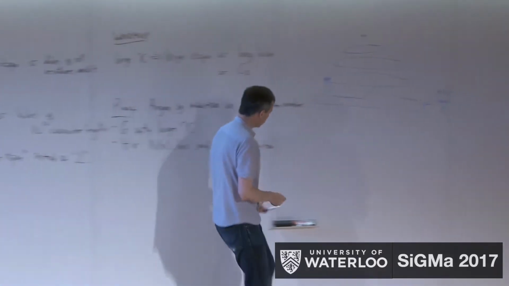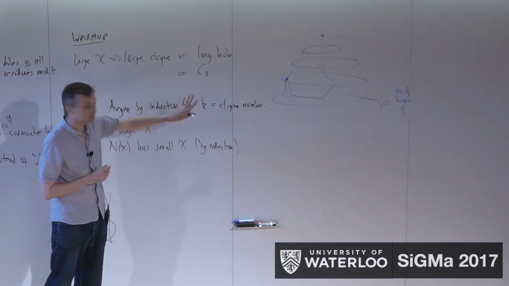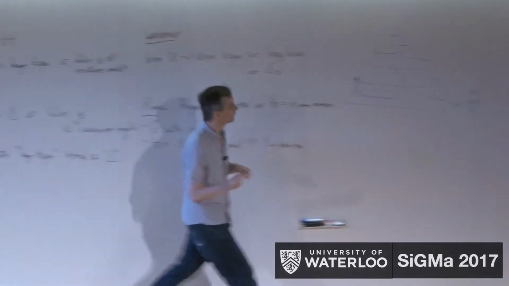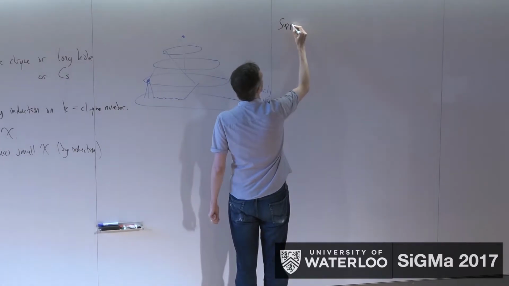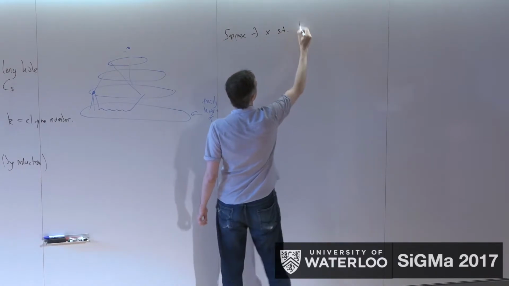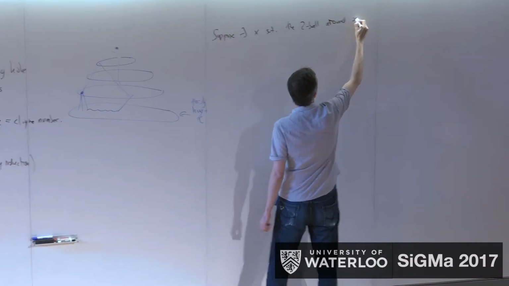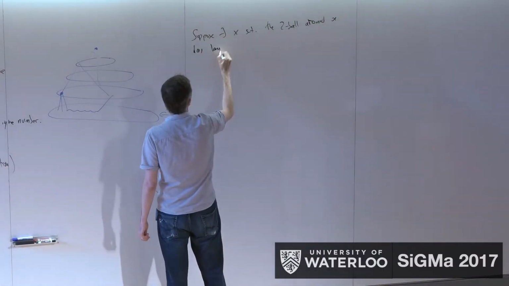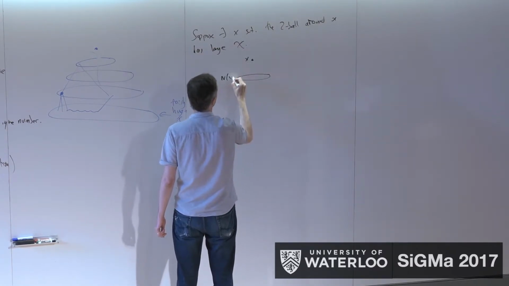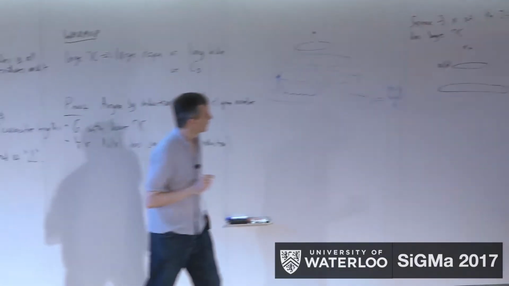So let's start slightly more locally. You need something to control that. So let's start very small, let's start at radius 2. So first, suppose there exists a vertex x such that the 2-ball, everything within distance 2 around x, has large chromatic number. So here we are, there's x, there's the neighborhood of x, and then here's the second neighborhood of x.